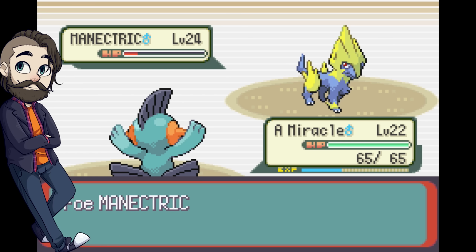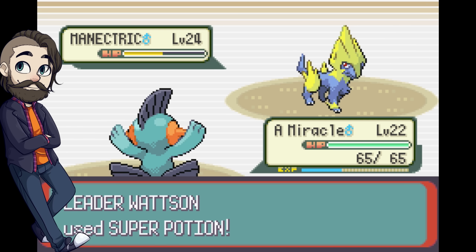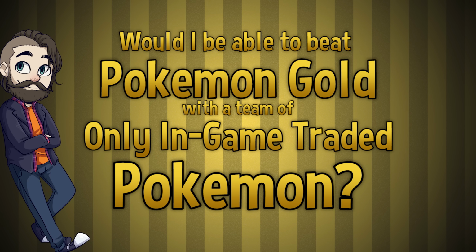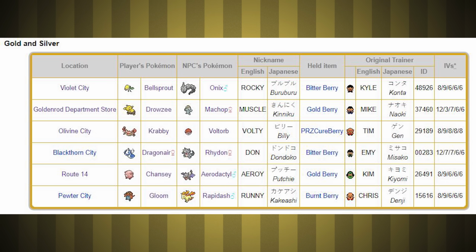Pokemon Emerald with no Poke Center healing was brutal, so let's have a refresher challenge. Today's the day that we figure out, would I be able to beat Pokemon Gold with a team of only in-game traded Pokemon? Unlike in Gen 1, there's a lot less trades this time. Rather than 9 trades, there are only 6, and 2 of them are in Kanto, so we'll have to fight the Elite Four with only 4 Pokemon.